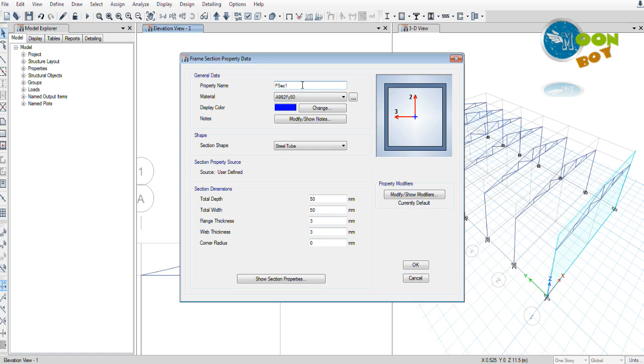So rename this one with purlins. So I am using it as purlin tube. Corner radius is 2 mm.